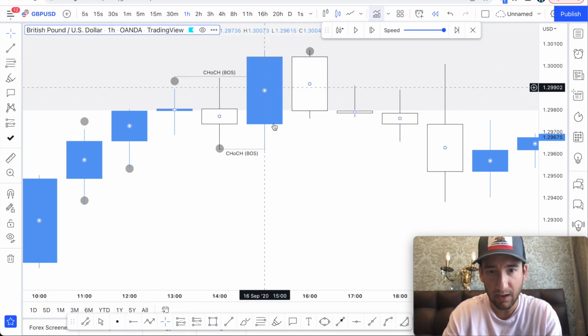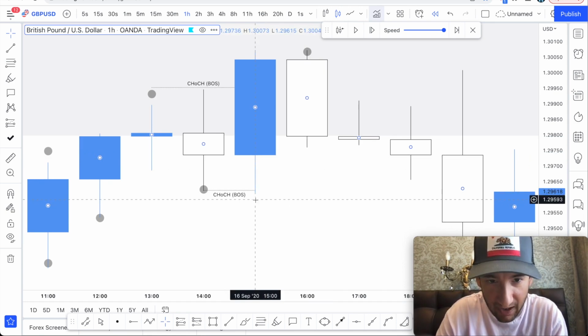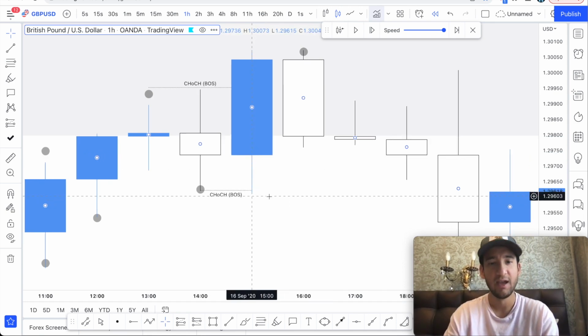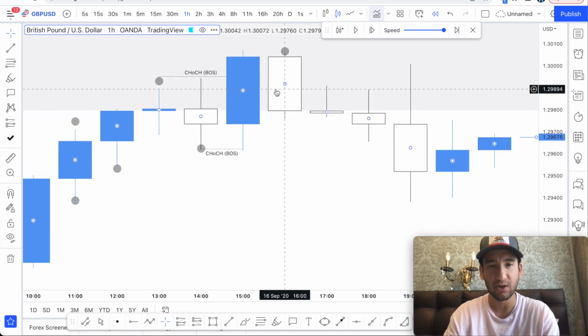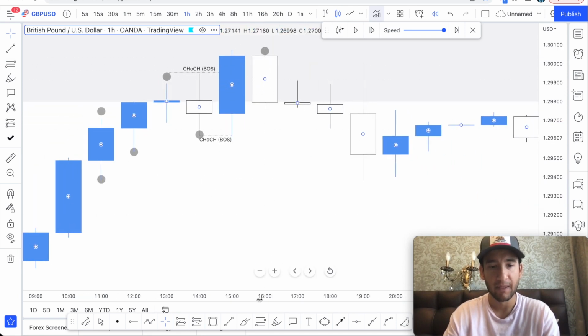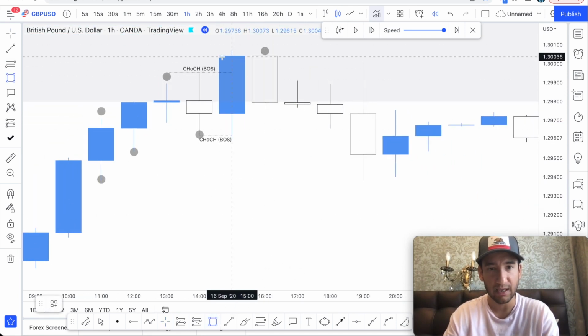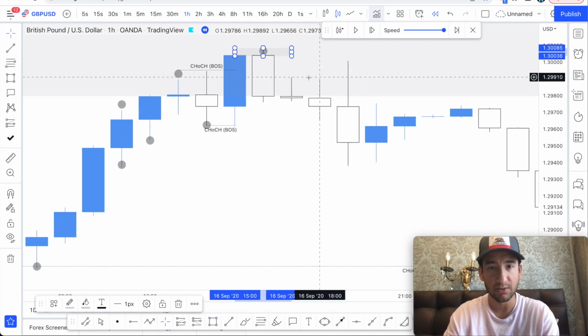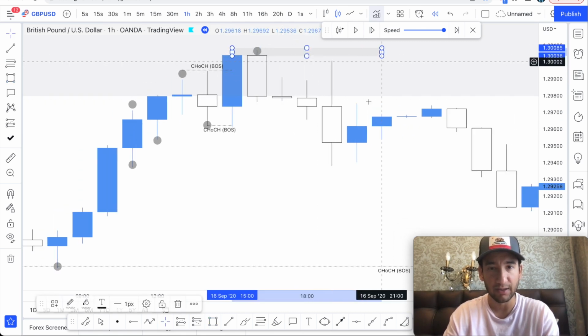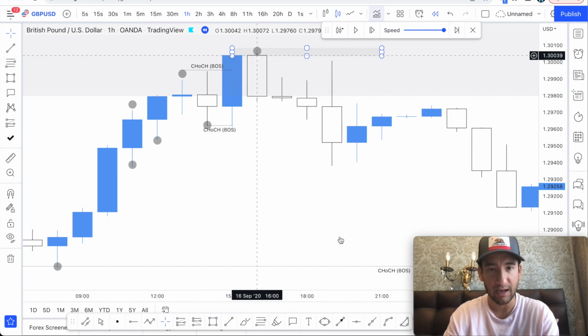Prices taking out liquidity. Prices break below like this. You can see that that break happened by a wick, by a hair, right? And once that has happened, prices retraced all the way back up to that high here. And obviously, this is where you could have been able to take a sell if you wish to do so, right? Like this. And you could have sold off from this high, pushing bearish.